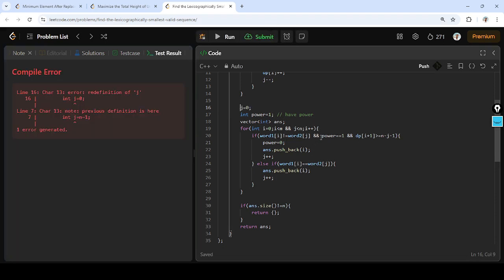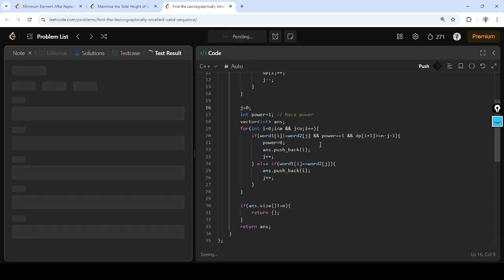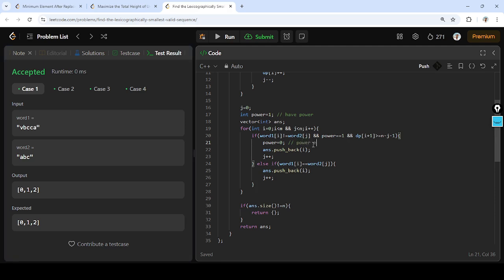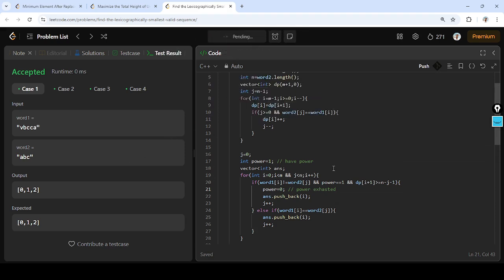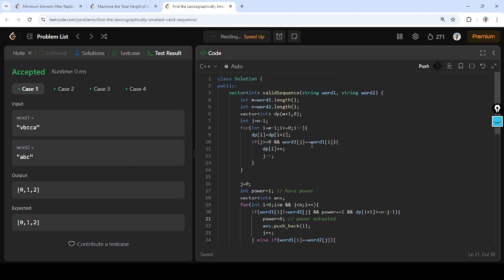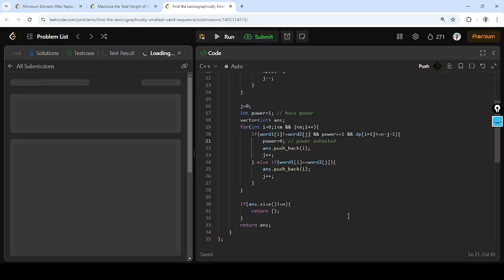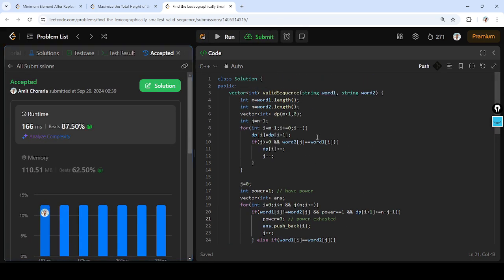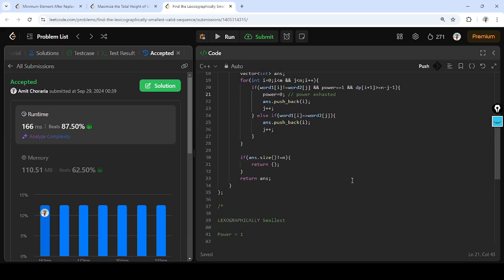Let me not redefine j. Exhaustive. This works. The time complexity will be O of n, and the space complexity will be O of n, and that's the third problem.